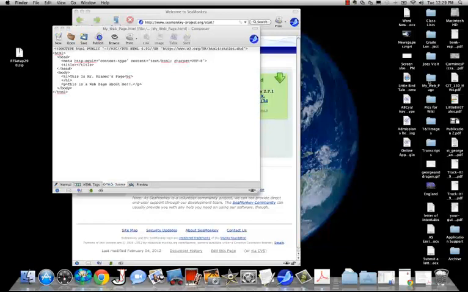A tooltip is what you see when you hang the cursor over the image. If you see "type text to display the place of the image," that's a tooltip. So you could put something in there as well. So we'll just say okay, and there I have a picture of myself.